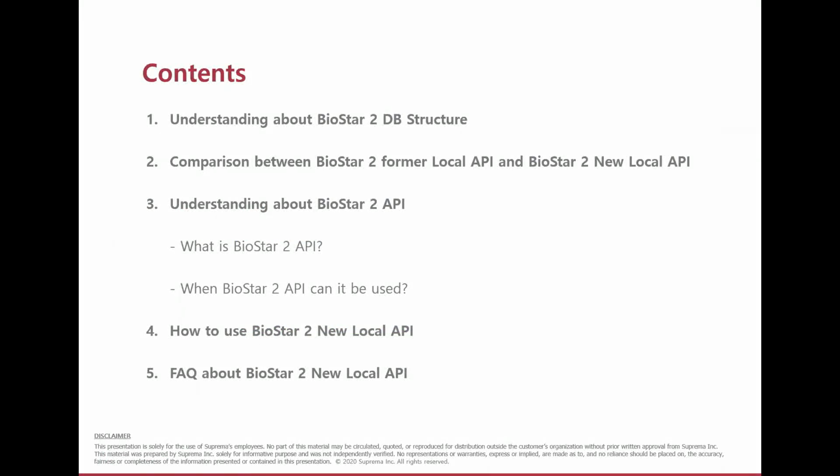I have divided my talk into 5 parts. First, I will introduce BioStar 2 DB structure. Next, I will explain BioStar 2 API briefly, and we will compare two types of API, the BioStar 2 local API server former and the BioStar 2 new local API. And then we will look at how to use the new local API, and finally take the time to share the FAQ list about BioStar 2 new local API.